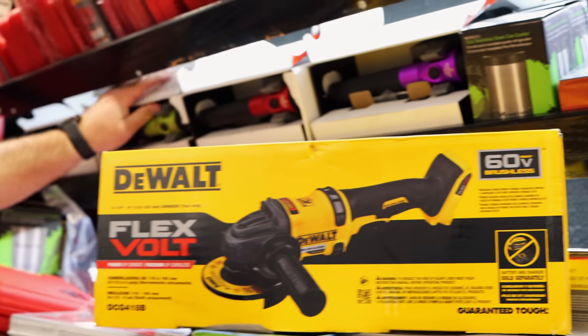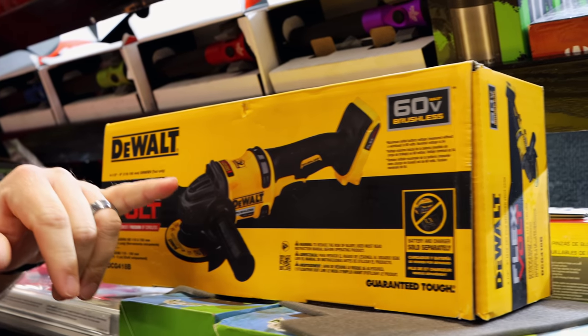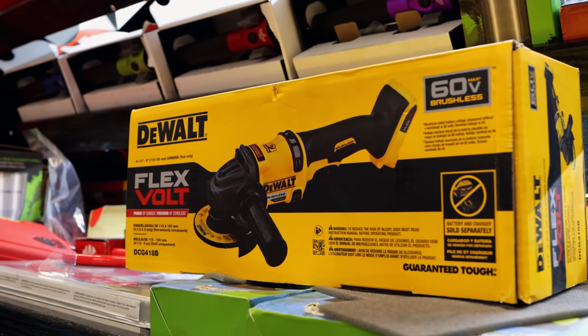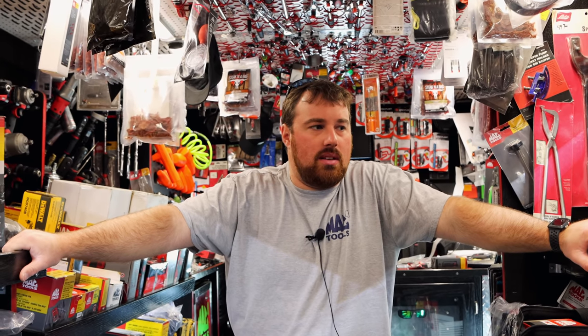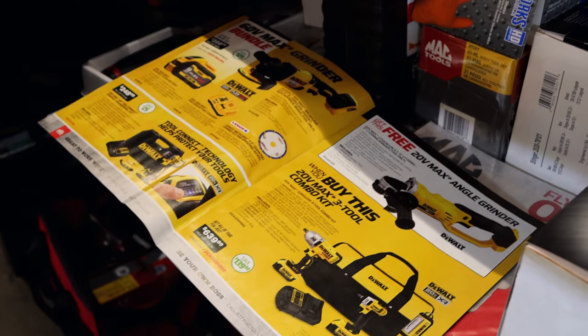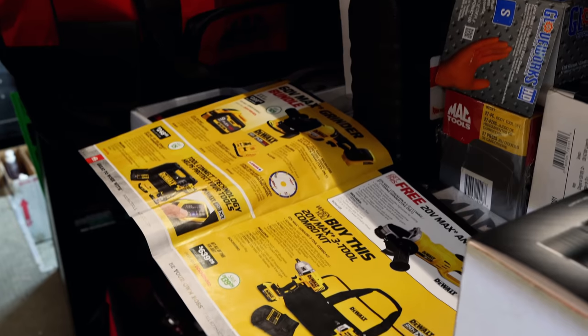There's some new FlexVolt — gonna take any of them? The 60 volt FlexVolt. You can run the 60 volt FlexVolt battery on a tool, and then you can also take that same battery and run it on a 20 volt tool, but the 20 volt battery will not run the 60 volt. That's pretty cool. And good grinders — that's in the flyer now. You get a grinder, a battery, a 9 amp hour battery, and a charger. And they got another deal: if you buy the half and three eighths, you get a grinder, but it's a different grinder than that one.